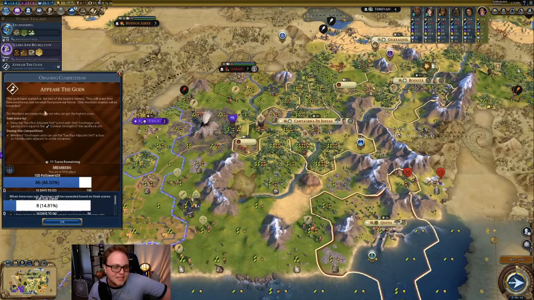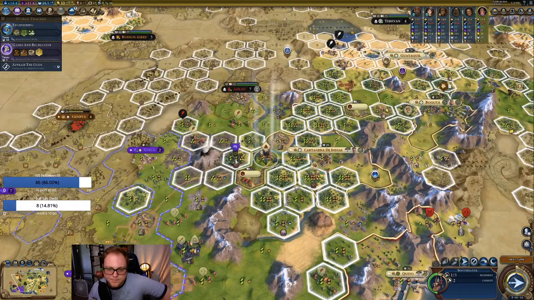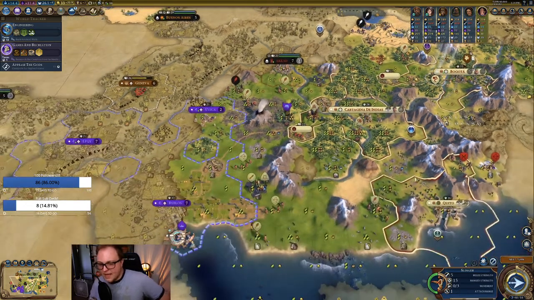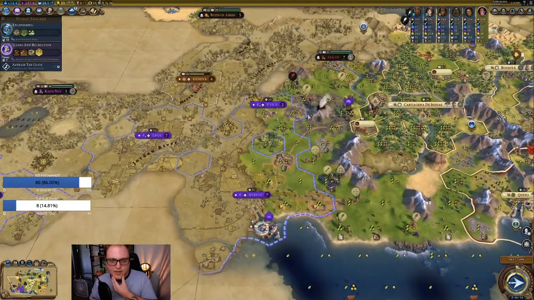There is an appease the gods up, and I want to throw a couple units in to get some era score. This guy's coming to get thrown in to the volcano and those sorts of things. And yeah, other than that, we're getting ready for war is what we're doing here.